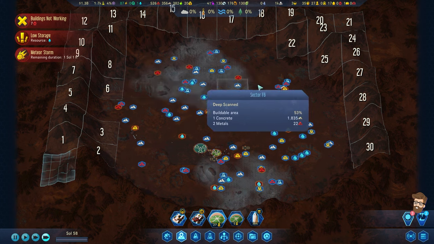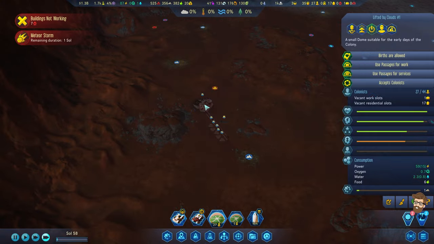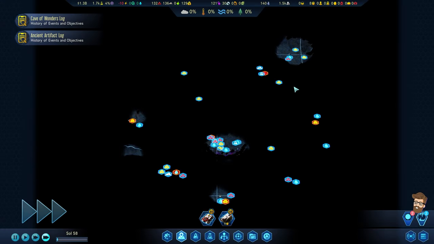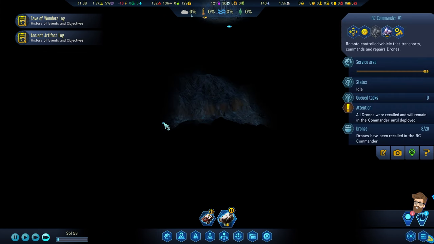That's okay. As long as they don't go south towards sector C4, where my elevator is, I'll be totally fine. Let's run downstairs. Ancient artifact, we're kind of at the wall on that one. Anything down here we can explore, guys?